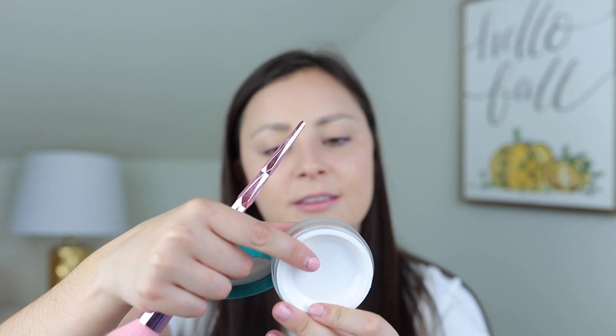If you notice your makeup creases throughout the day or settles into lines, I'd recommend using a powder to set it. I'm using the Thrive Cosmetics Filtered Effects soft focus setting powder - this is the only powder I'll use. With just a little bit on a fluffy brush it does the job so quickly. As someone with dry skin I have a hard time finding powders that don't make me look like the Sahara Desert, but with this you can still see a little bit of glow underneath.